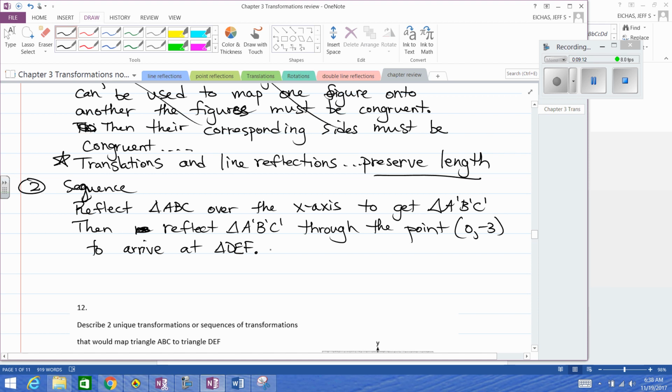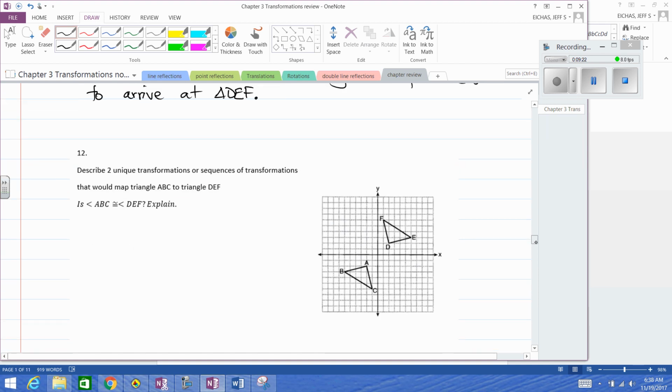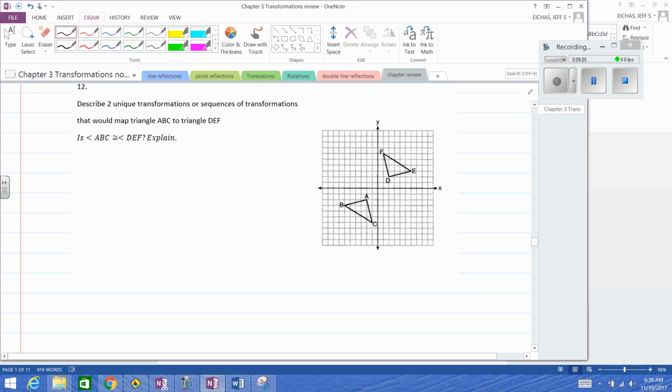Okay, again, same thing, translations. No, we used line reflect and point reflect preserve length. So that's the property we're going to use. All right, do another one here. Let's see. Map triangle ABC to triangle DEF. To me, one of them looks like I could go straight through. Yeah, it looks like B is going to go to E. I could map straight through the origin.